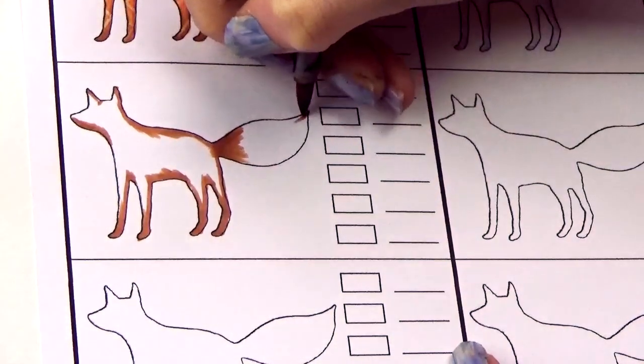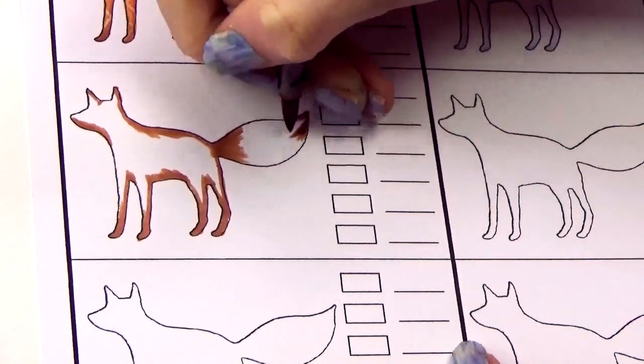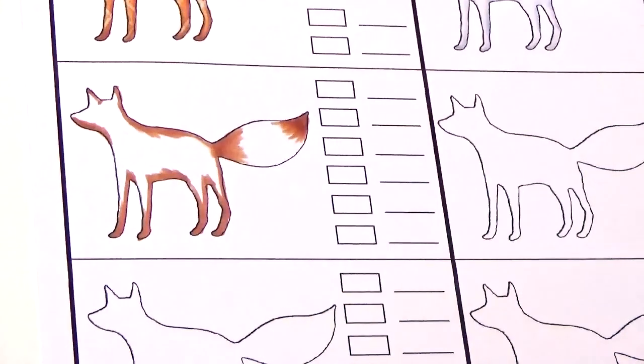Nice and quick. It's not really about getting beautiful shading at this point. We're just laying down some colour on the page so we can start playing. And work your way down through the markers just to blend.